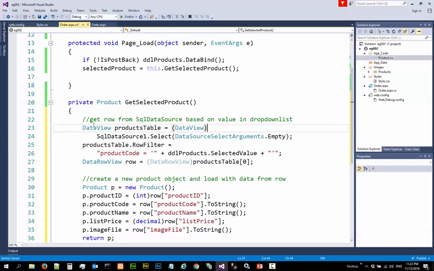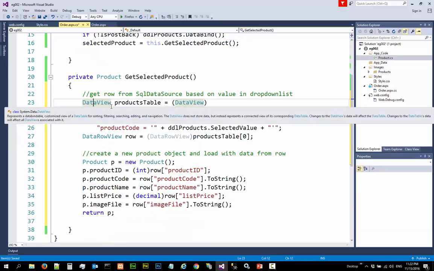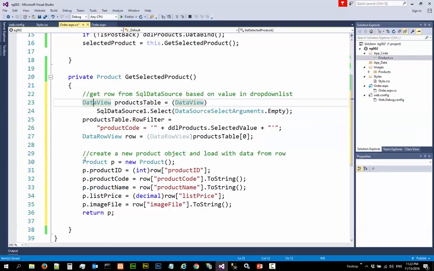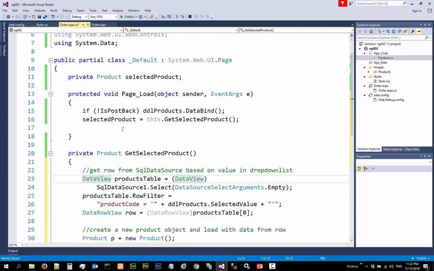So what happened is we create a data view, okay, and then we pull the data, and then we bind the stuff to the product object P, okay, and then put it here. So the first thing we want to do is a label.